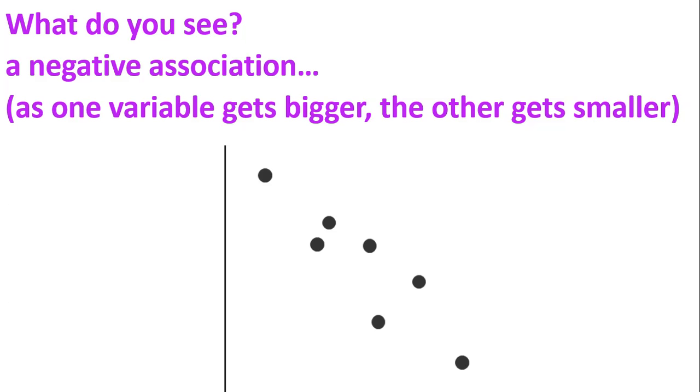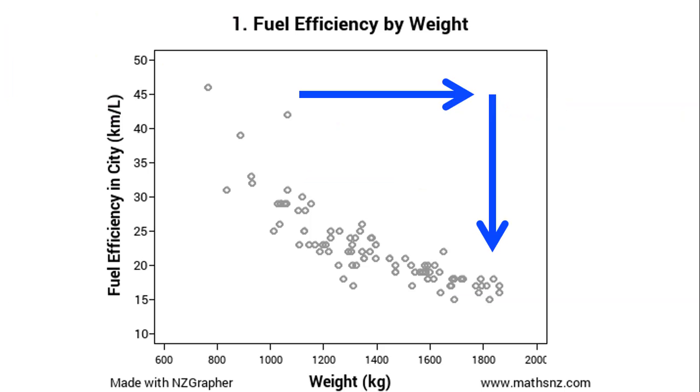If I'm talking about a negative association, then that's looking at what happens as one variable gets bigger, the other one is getting smaller. So again, as my x value increases, so if I'm going from the leftmost point, as I'm going across, I then have to go down to get to the right-endmost point. So go from the top to the bottom, I've got to go across and down.